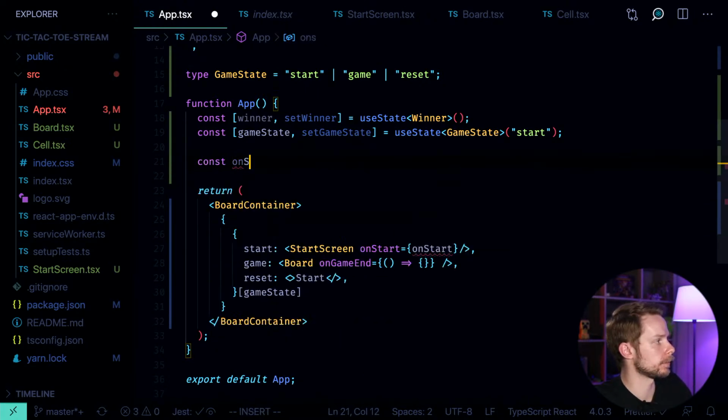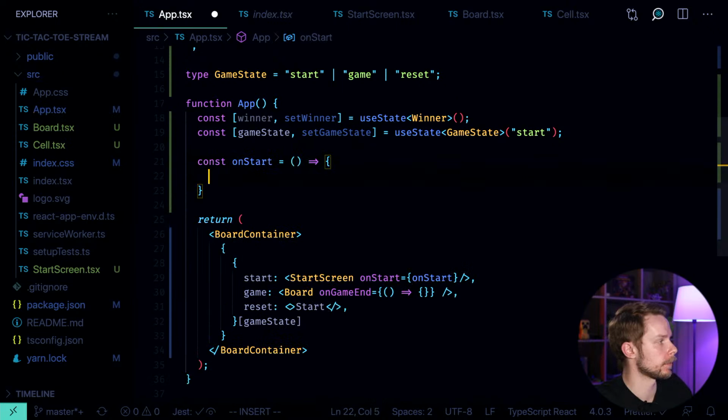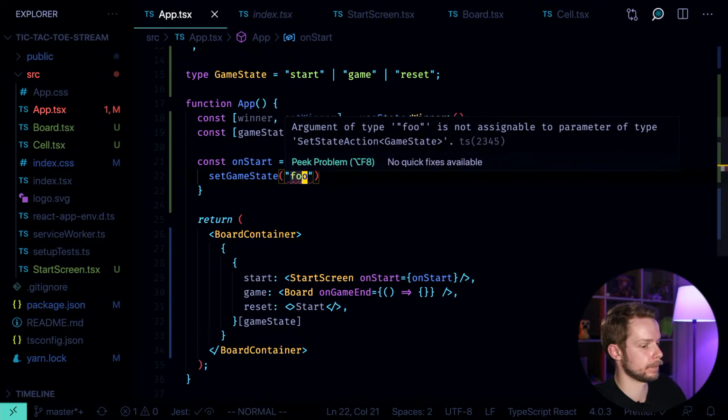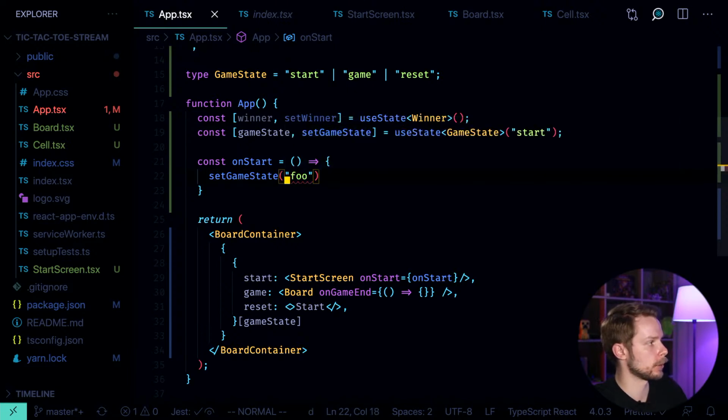Const onStart equals a function where you define the game state by using setGameState to be game. Again, we got a suggestion of what kind of values we can use here, and if we try to set it to some other value, like foo, we will get an error.